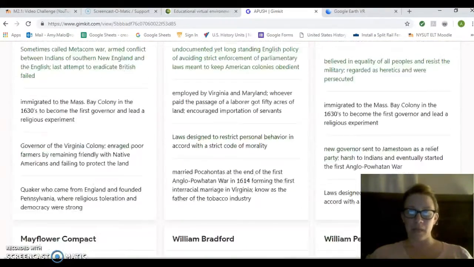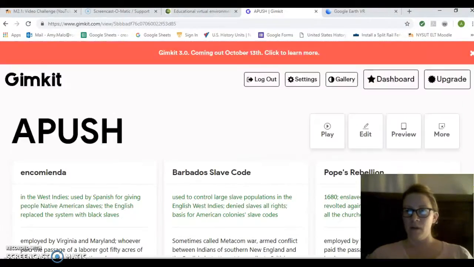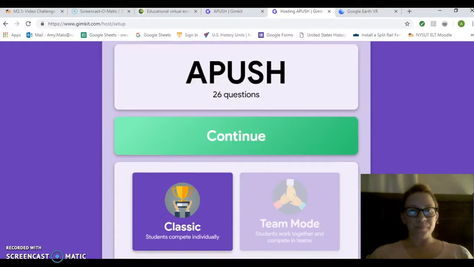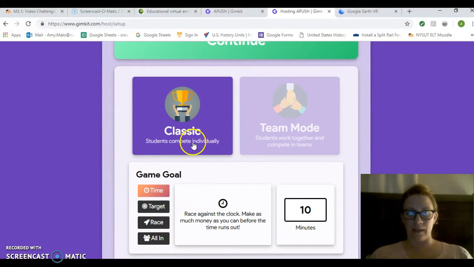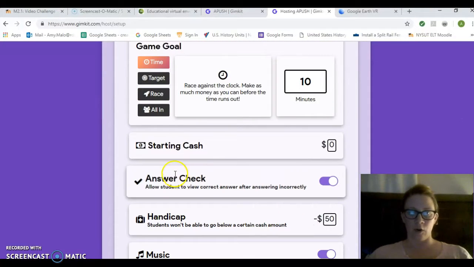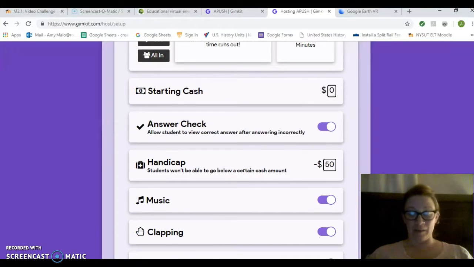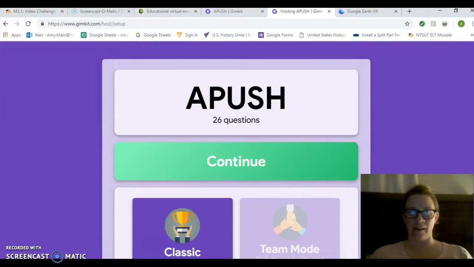So it's a similar type of activity where you're studying terms and playing games, but it's much more comprehensive and competitive, which I think a lot of high school students really like. So you can do it in Classic where students compete on their own, and that way you can see mastery levels and use that data to teach accordingly. Or you can use team mode, like studying for a test or something, where you can get some competition going. What I like about this is that they earn cash. I haven't quite figured out how they use it yet because I haven't had a class play it yet, but I think it could be a lot of fun and could create a lot of good, healthy competition.